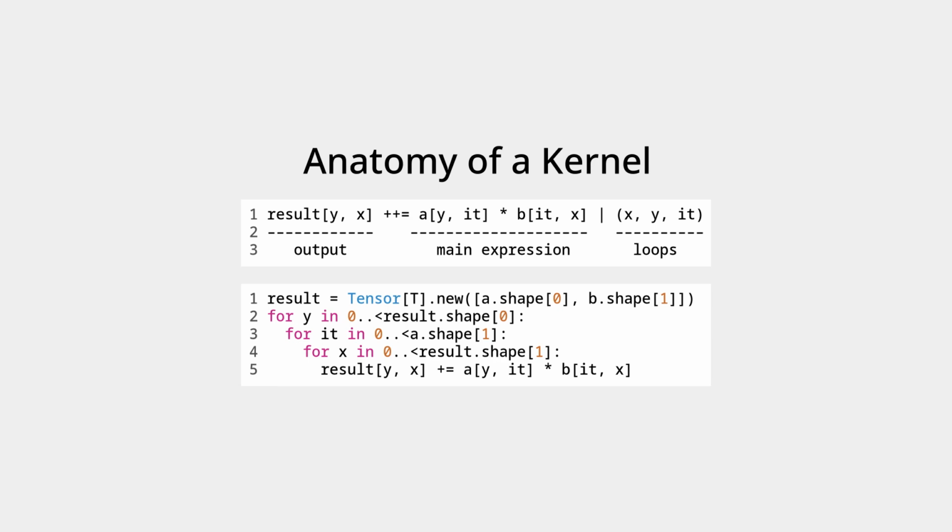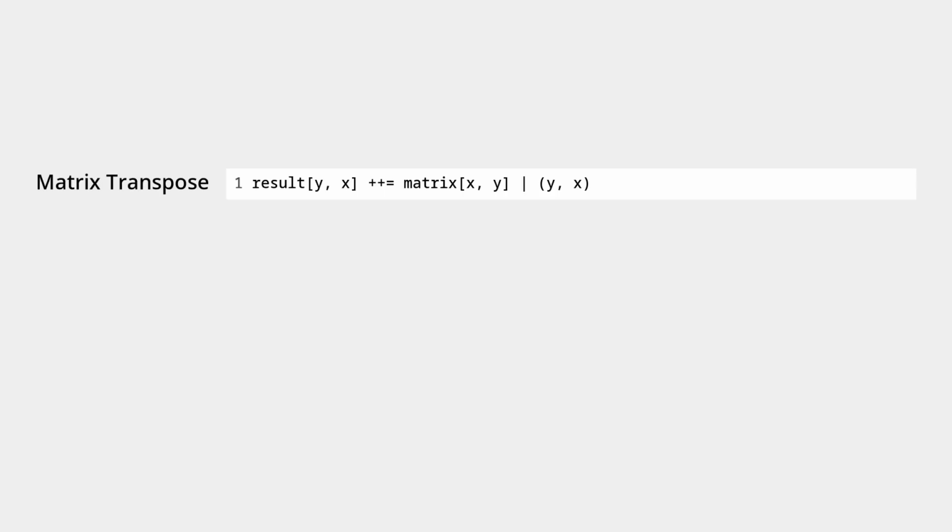Let's look at a few more kernels. Here's a kernel which transposes a matrix. Notice that the tensor indices here and here are swapped. This is what actually leads to the matrix being transposed. Here's a kernel which increments the value of each element in the input tensor by 1 and writes the result to the output tensor. In this example, we can see how we can use curly braces to directly access the elements of a tensor without knowing its shape.